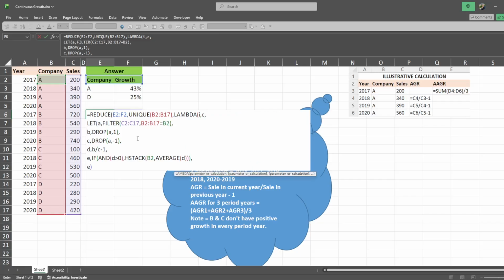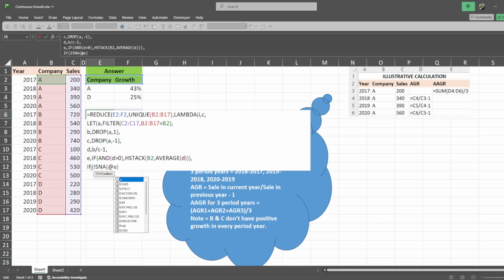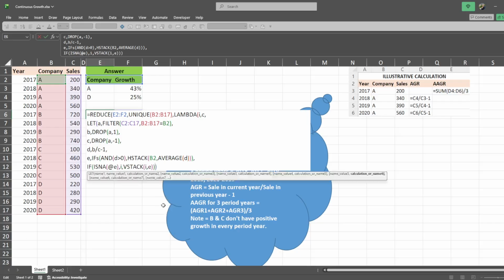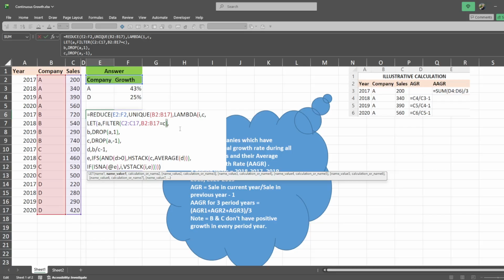LAMBDA I, C. If there is an A at A, then I want E, otherwise B HSTACK E. Ouch, and now I don't want to use that, I want that, and it's again CC, right? Ah, because I'm using C again. I need to think about that.